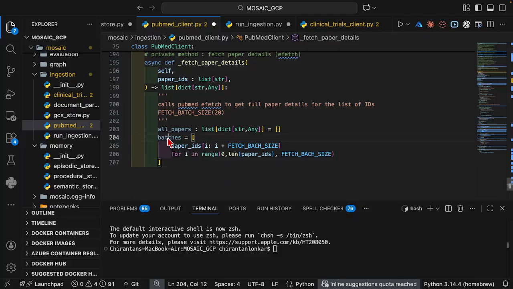So if you see, we're going to split the paper IDs into batches of 20. That is what we're going to do. Correct? Yeah.